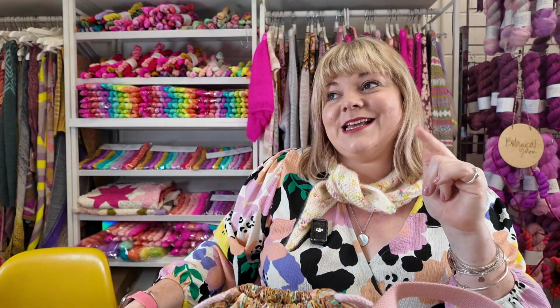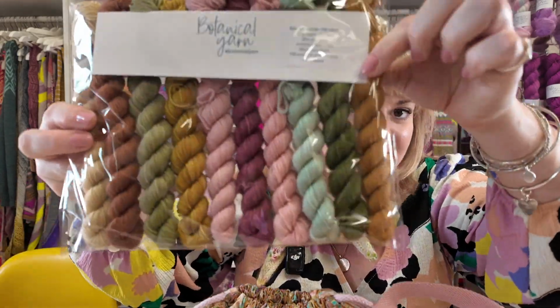And I actually love this. And Charlotte was saying yesterday when we were putting them together that it's lovely to see the contrast of mini skeins, but she doesn't get the dopamine hit from this selection. I know what I'm trying to say. Rather than the Carnival, but she loves these colours and I love them just as much. So this is the Patchwork colours.